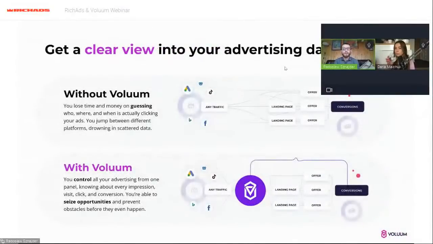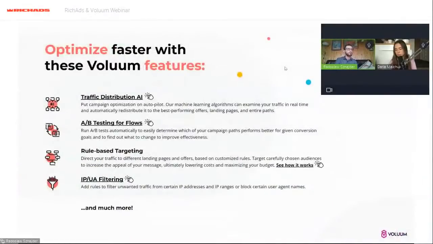As you can see, the reason for having the ad tracker is to combine all the data you gather from different traffic sources in one place. Why is it important? First things first, it's a big time saver. You don't have to click through different platforms, logins, and credentials to see the data live. Also, different platforms and analytical programs have different namings and metrics, which might be confusing to compare. It's hard to compare a Facebook campaign, a Google Ads campaign and a RichAds campaign, as all of those platforms are using different namings and metrics. So Volume is the one to show you all, so you can combine and gather the data in one place, just to have it segregated and contemporary.